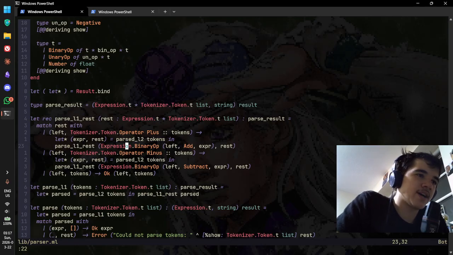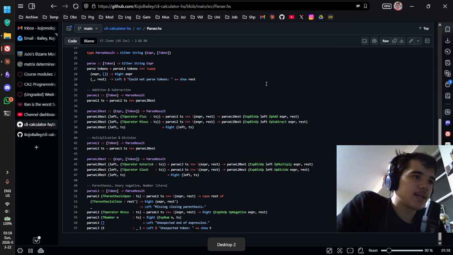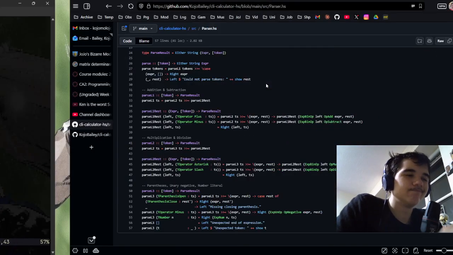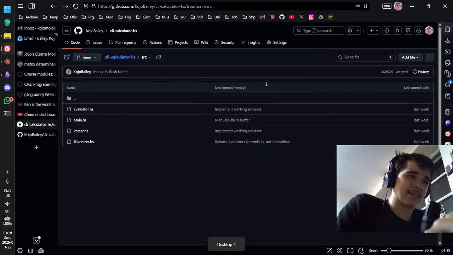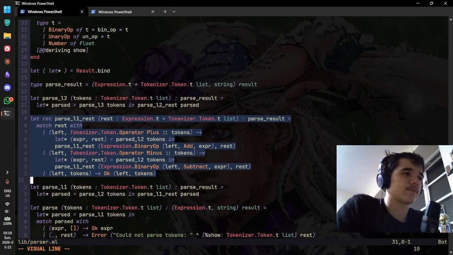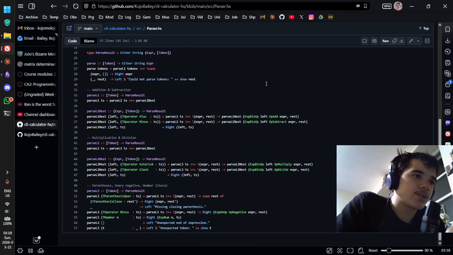So I need to, of course, define parse L2. Sorry, parse L2 tokens, just full stop. So, oh boy, let's do that then. Pretty much the same thing, just change this to a 3 and change this to a 2. I believe that's all there is to it. Otherwise, it's exactly the same. And then copy this as well. Right. And just change this to L2 rest instead. And change some of these things.